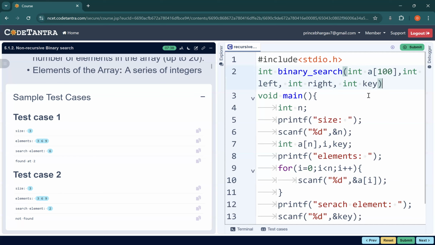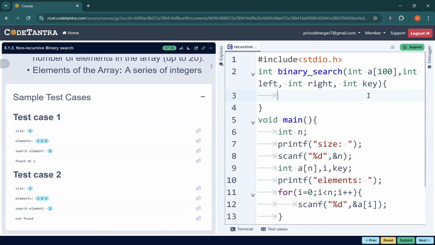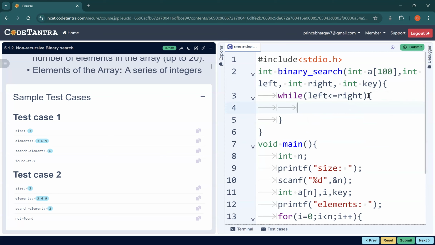Now inside the function definition, we have to perform this operation. First, I'll use the while loop to iterate these operations. I have discussed previously that until your leftmost index is less than or equal to your rightmost index, you should keep on performing this operation of searching.